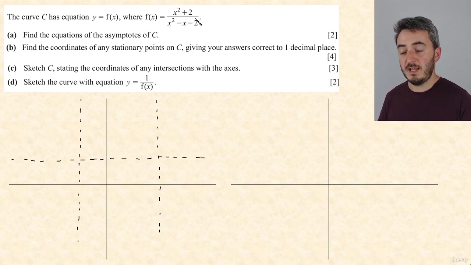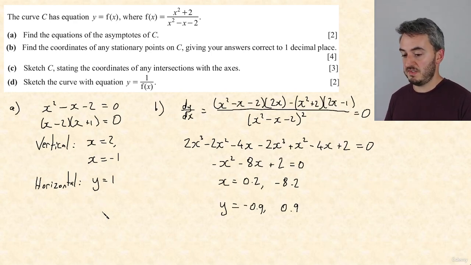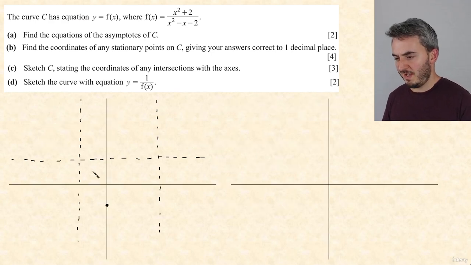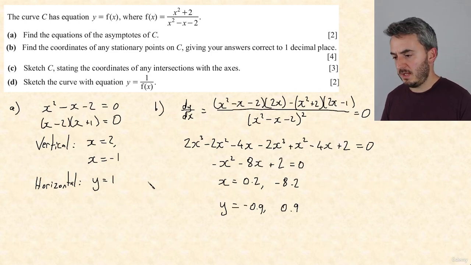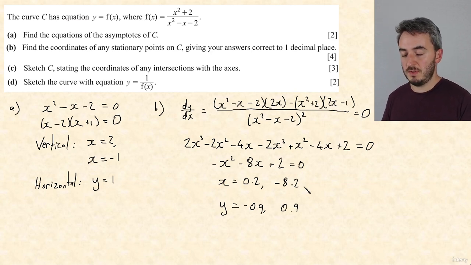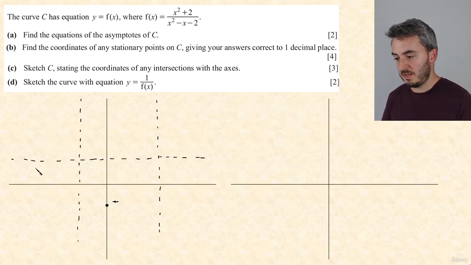What else do we need? We need any x-intercepts, but there are none because x squared plus 2 is always positive. What about the y-intercept? Well, when x is 0, I've got 2 over minus 2, which is minus 1, so it's here. Okay, that's it for now. But we do have some turning points, some stationary points as well, which were minus 2 and minus 0.9. So whereas x equals minus 2, minus 0.9, so that's about here. That's a stationary point. I'll put a little line through to show it's flat there. And also minus 8.2 and 0.9, so over here somewhere and just under there, so sort of maybe something like that.